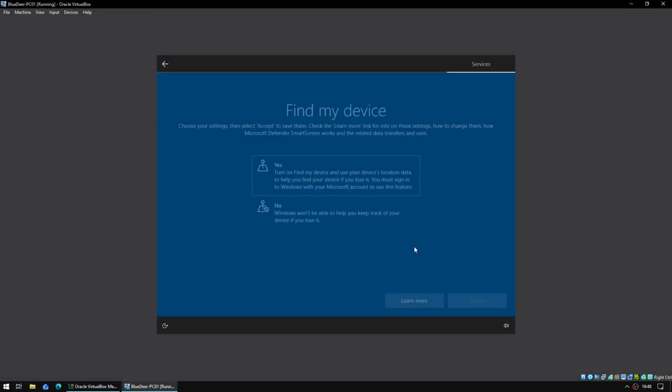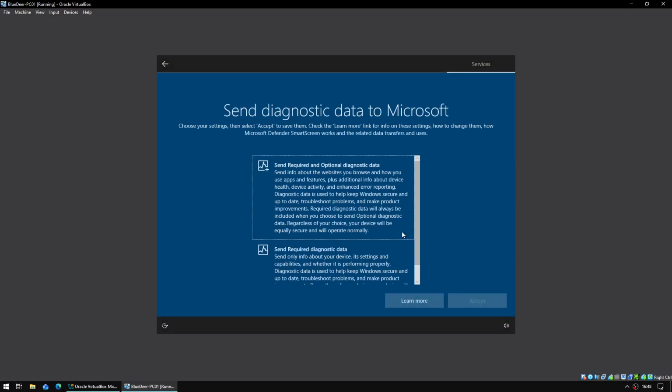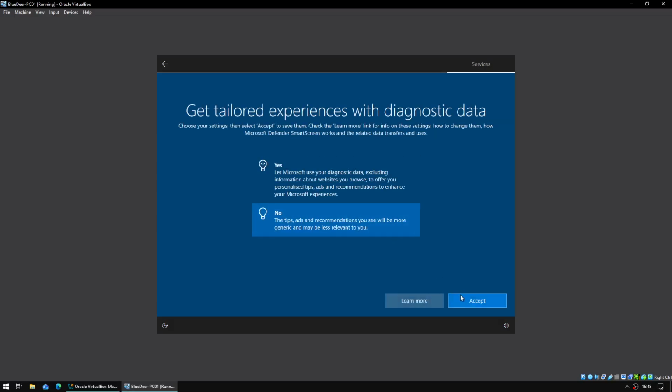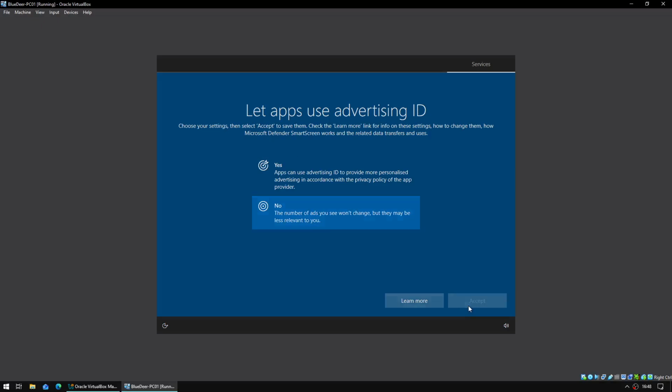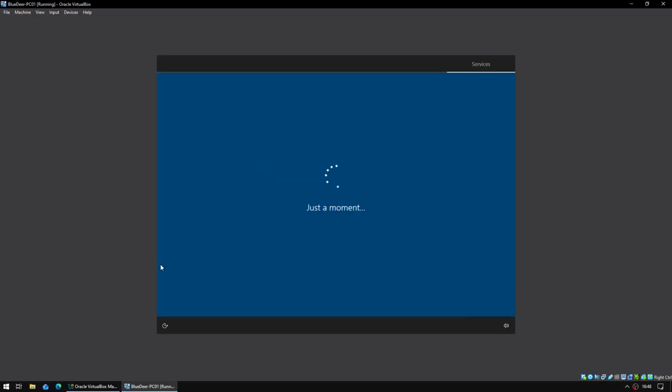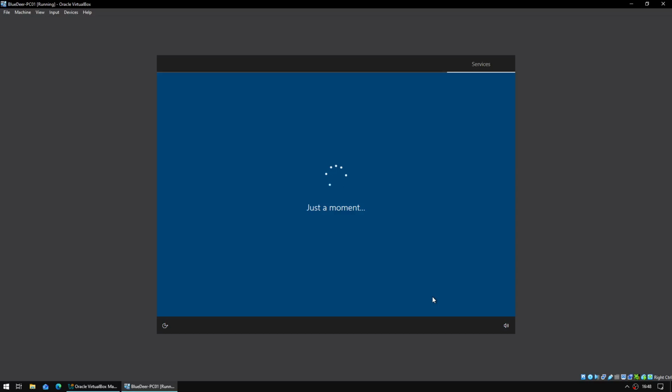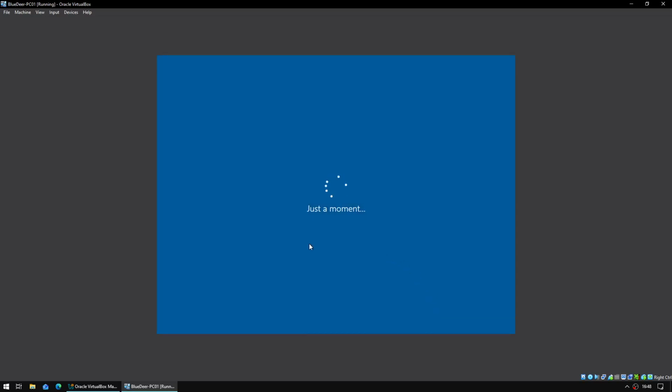And then I'm going to proceed by just clicking no on all these extra features. This is an older version of Windows 10, so I'm going to click no to Cortana. And then we're going to wait for it to set itself up. You'll see it will show a screen saying that it's preparing everything. And when it's completed this process, it will show you the desktop.